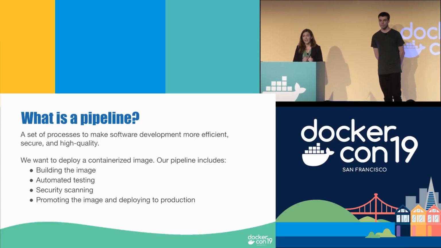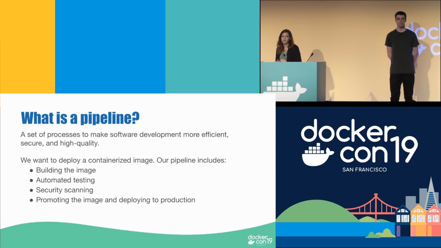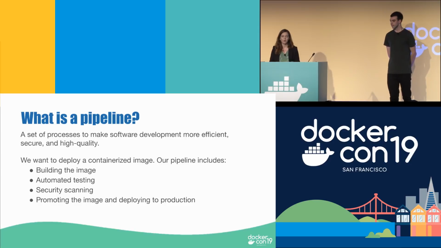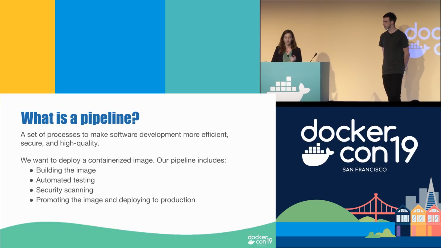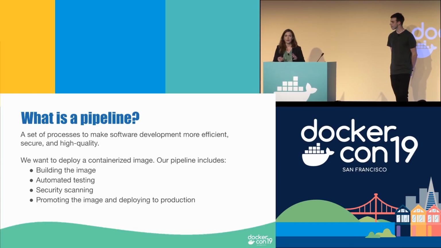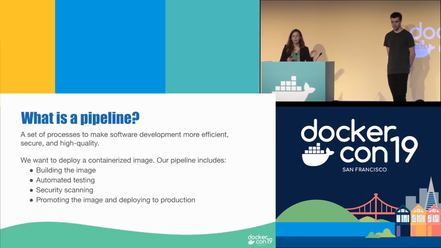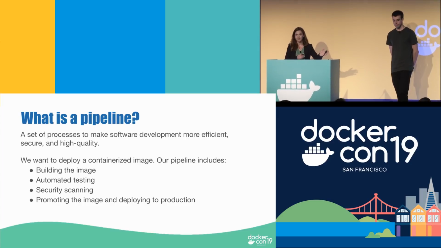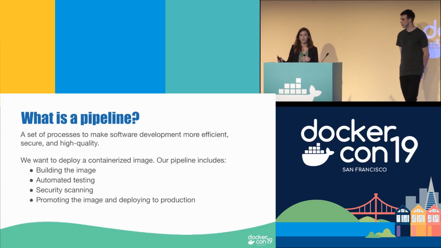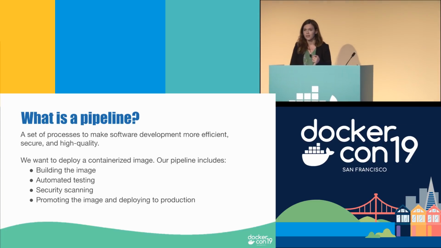Let's just get started and talk about what is a pipeline, and when we say that, what are we actually talking about? When Olly and I talk about pipeline here, what we're talking about is not a YAML file or a particular syntax or any file at all. We're talking about a process. The pipeline is a process, a set of processes to get your code from development machine all the way into production.